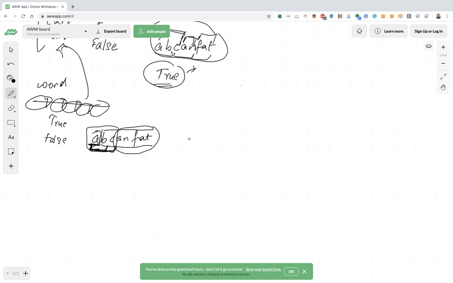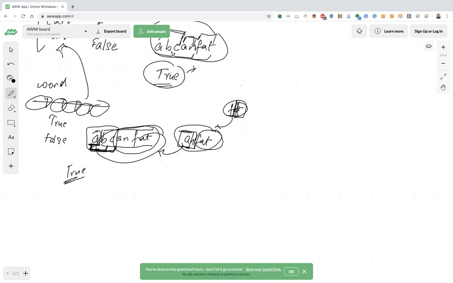Now, this is like a new word for me. Again, I'll start doing the same thing. I'll check if this exists in the dictionary or not. If it doesn't exist, then I'll keep increasing my pointer. Now I'll check if this exists in my dictionary, or this exists. Again, this doesn't exist, this doesn't exist, this exists. So I'll return true. This is also true. This is also true. So overall my answer will be returned true. So this is a recursive approach.